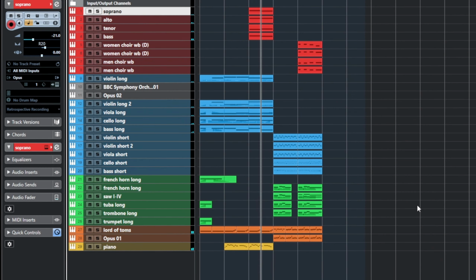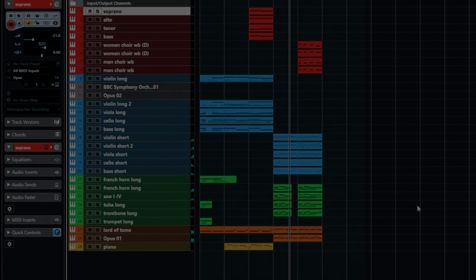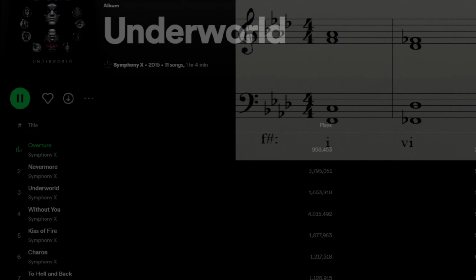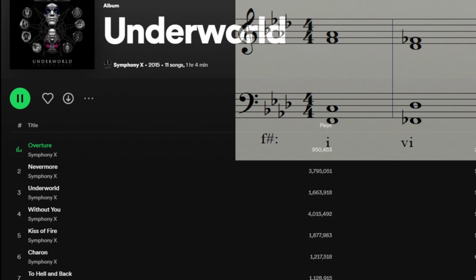Okay. Adam clearly understands that themes written on the guitar or any instrument can be reinforced through synths, orchestration, etc., and they do no more than complement each other. Funny enough, in Symphony X's album Underworld, in the overture, Michael Romeo does a similar chord progression in F minor, utilizing that same minor 6 chord.